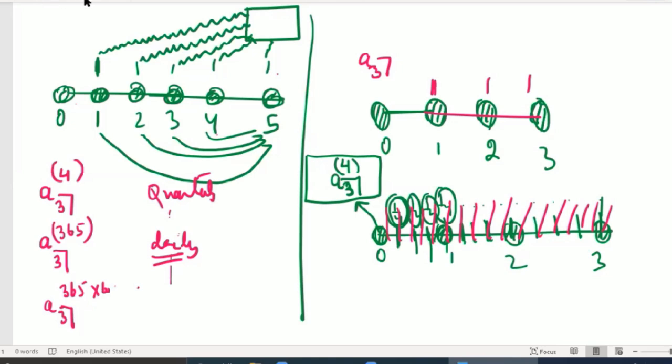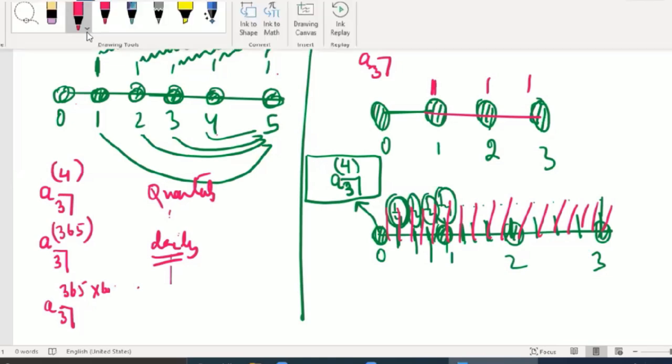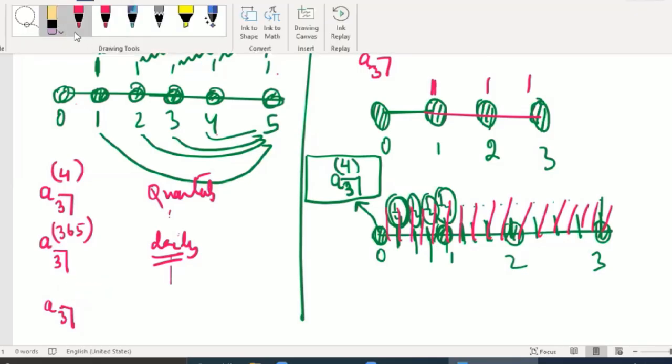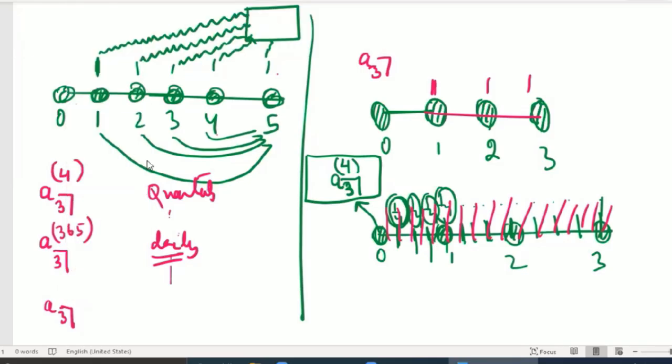Now, instead of writing a big number here, you just replace it by delta bar. If P is very large, 365 into 24 into 60 into 60, then make it half second, quarter, then when P is very large, 10, 50,000, 1 crore like that, you need not write a big one here. In the expression, you will have a lot of things to calculate. You can replace it by AN bar.